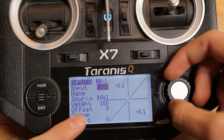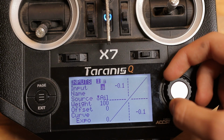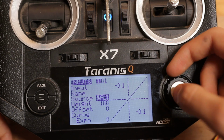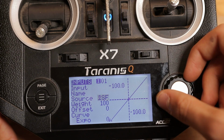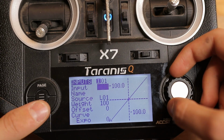So now for input number 1, we are going to set that to our logical switch number 1. So for input here, that's the name. We don't really need to name the input. It's really not all that important. So what we really want to do is scroll down to source. That's very important. So now we're just going to scroll over until we find logical switch number 1. Bam, just like that. Logical switch number 1.